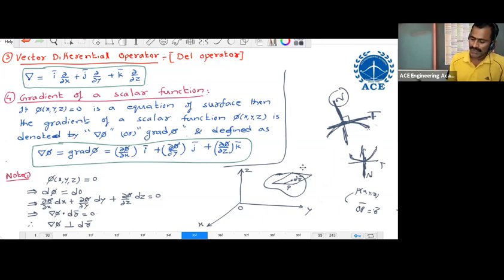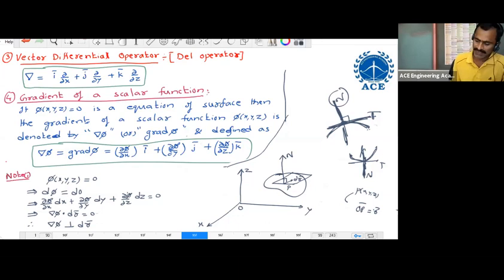Now, if we draw a vector perpendicular to this dr bar, then this is the normal to the surface only, right? It is some object in space. On the surface of this object, we take one point. At this point, r bar is the position vector of this point, and dr bar lies along the tangent plane to the surface only. For this vector dr bar, if we draw one vector perpendicular to this, then such a vector is the normal vector to the surface only.